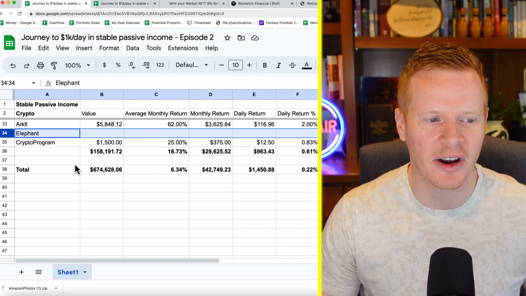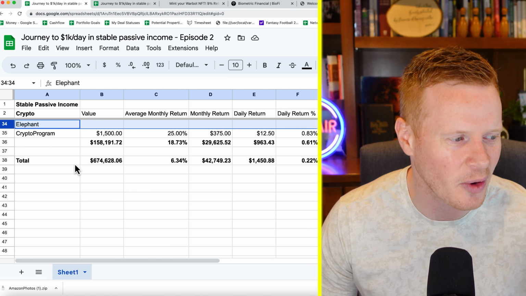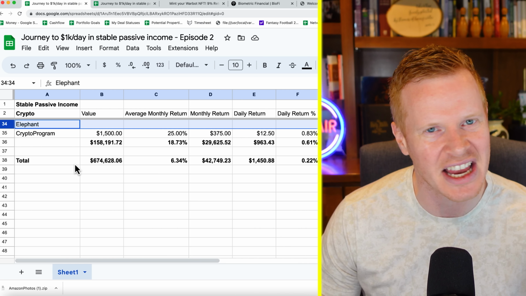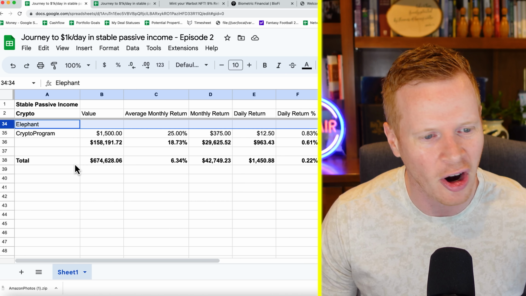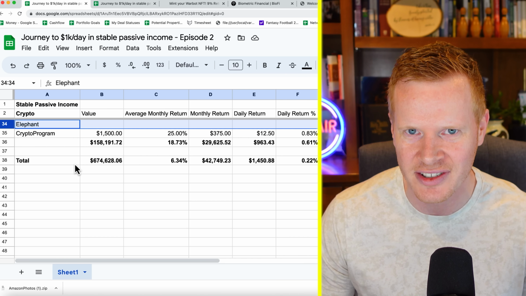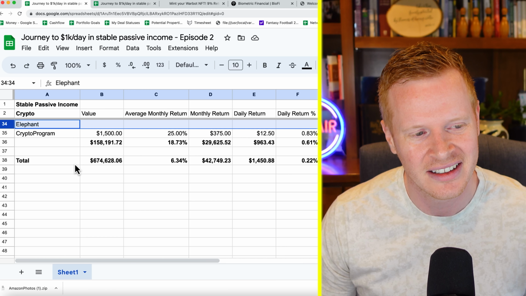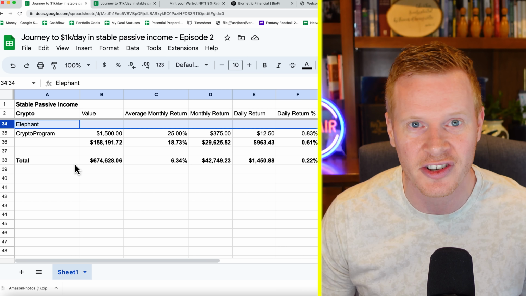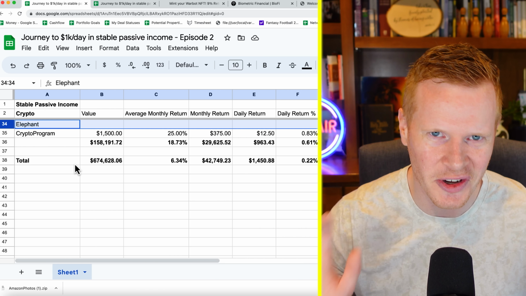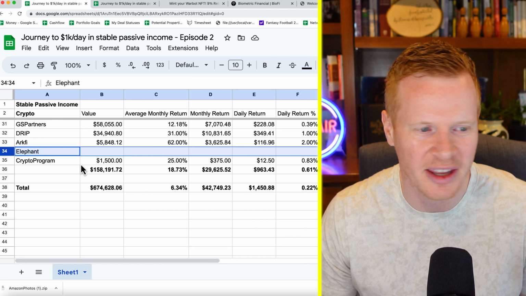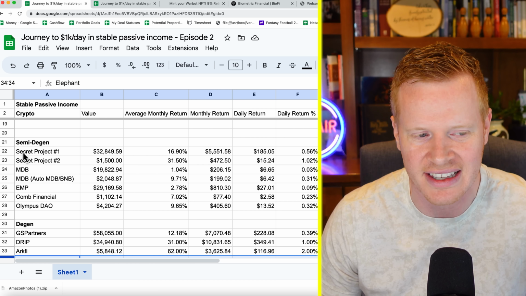I know some people are gonna be upset about this, but also putting Elephant Money down in the degen category, people are gonna disagree. They're gonna say, no, that should be in stable, but it just is not, okay? Every part of Trunk, I have $17,000 in Trunk. It has not done well. I had about $6,000 in Elephant. There was an exploit. It's not done well. So I just can't in good conscience put this higher, you know, maybe prove to me. Again, let me know in the comments, hey, no, Elephant at least belongs in the semi-degen.